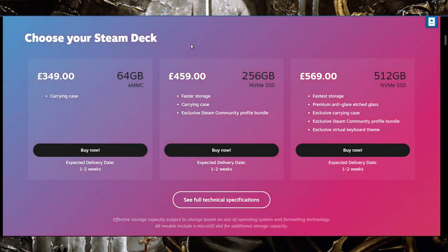Also, bad D-pad. Okay, it's not bad. I can play Bloodstained on there. But if I wanted to play a fighting game like Street Fighter, it's not a good D-pad for that. I grew up playing on D-pads. It's an okay D-pad. It's not as bad as the 1X Player D-pad, which was complete trash, but I would say it's in between that and the GPD D-pad. It's not bad, but I'm not going to play any fighting games on there.